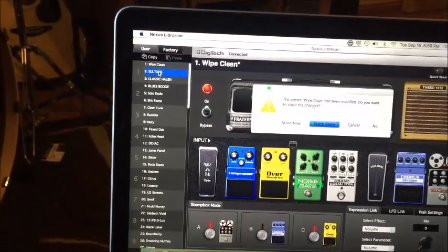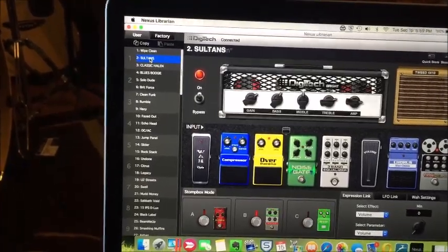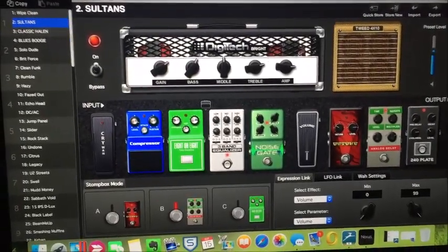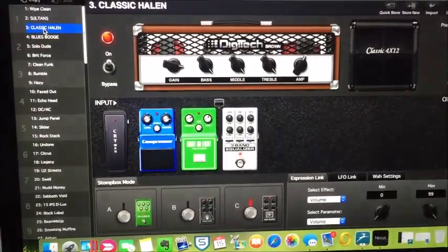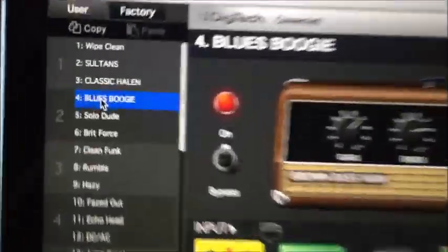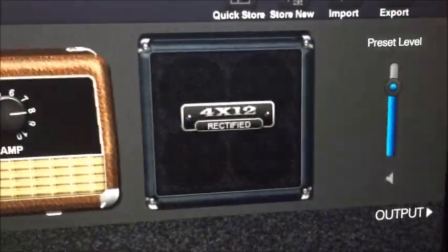The next one, as you may recall, of course we don't want to save any changes there. I like the way it was, the Sultan, which was actually the Dire Straits sound. You can see how it changed everything. Again, I've got a different cabinet, different head, classic Halen. Same thing, the Blues Boogie. There again, another one. This is Brown Bassman, with a 4x12 cabinet.